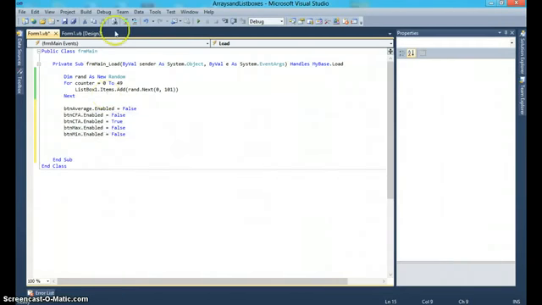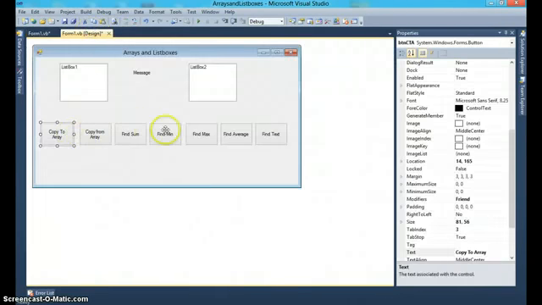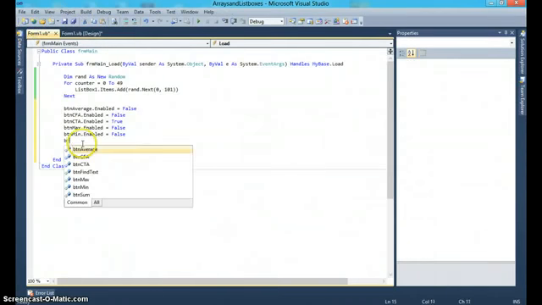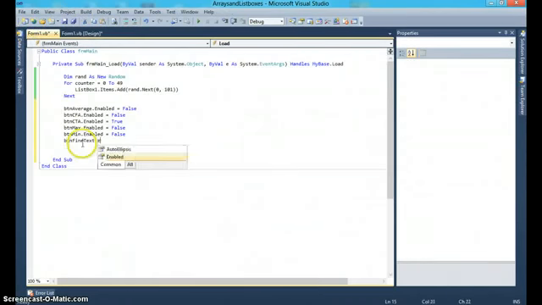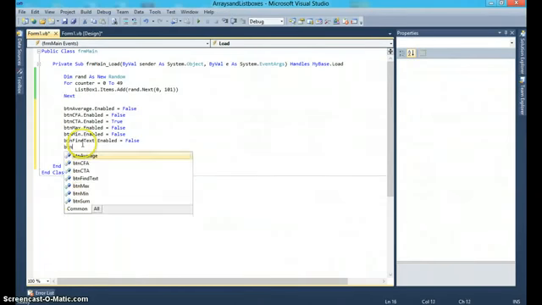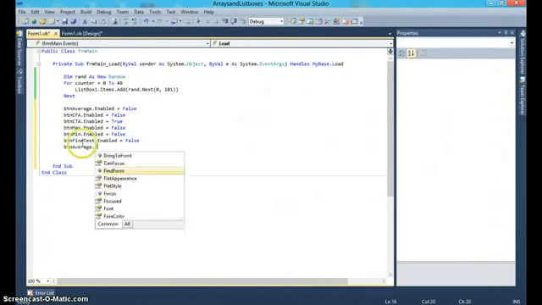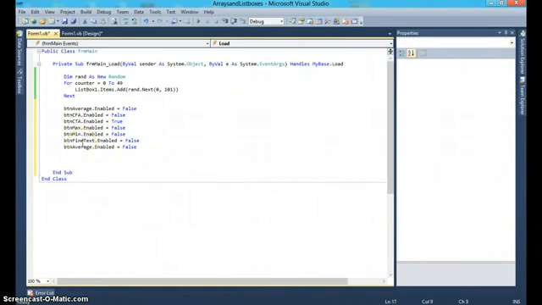We have 7 buttons. Find text dot enabled is equal to false, btn find average dot enabled is equal to false.